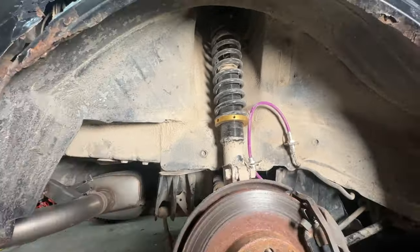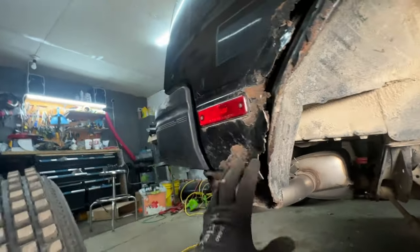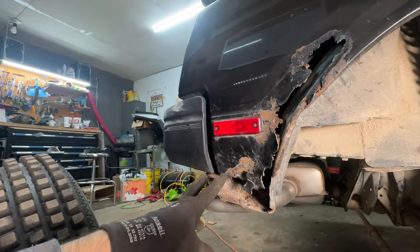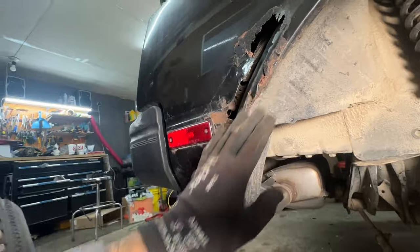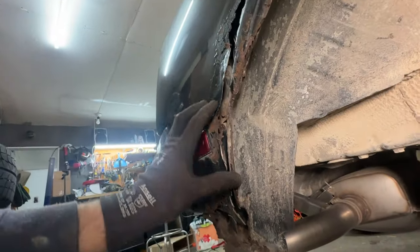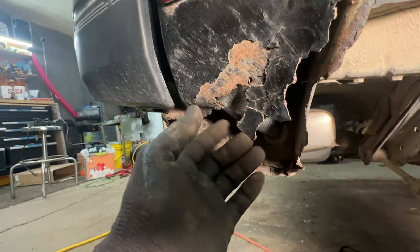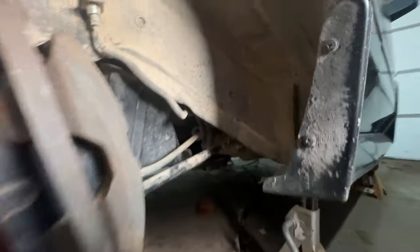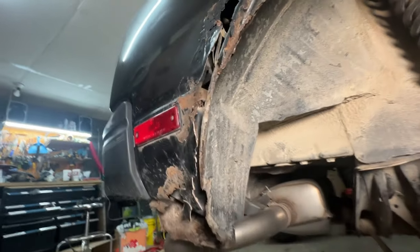Here we are on the passenger side. I've already raised up the coilover and done the set screw — we got 12 threads from bottom to top. This was real jaggedy and nasty, so I've taken off pieces of Bondo and metal. And then I professionally rolled the fender — that's what I did. There's no indication of rubbing in here that I can see at all. I'm sure there's a little bit happening where this stuff is flaking off, but there are no streaks of rub.